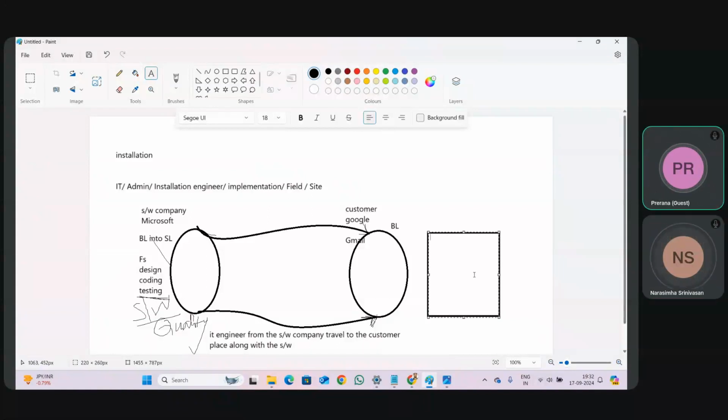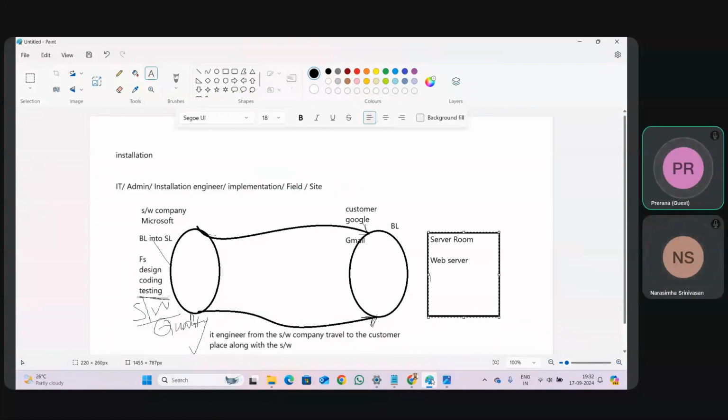There is something called a server room in all companies. What do you mean by server room? It means there are many hardware parts like RAM, ROM, and processors, like CPUs, many CPUs will be present. You take an example. First, what you need to do as an IT engineer, you need to install the web server first.